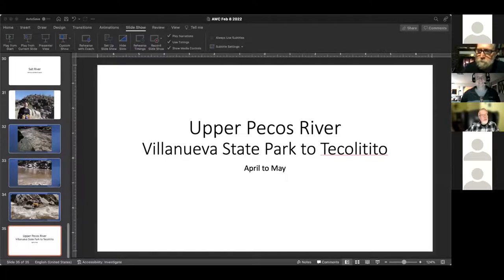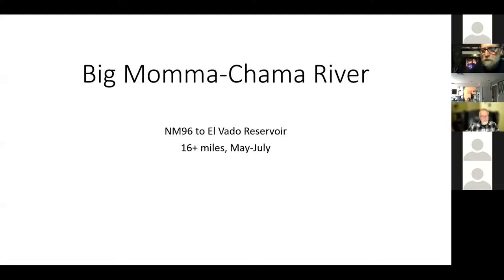The middle box reminded someone of a miniature of the Salt River granite canyon. Also, on the Pecos, there are great sections above the town of Pecos, and from the town of Pecos for 19 miles down to San Ysidro Bridge — but it's sketchy with private landowners and that lower section has 14 hanging PVC cattle fences and four barbed wire fences, two of which you have to lift up to get under. Norm adds: the Villanueva State Park to Tecolote run is class 4-minus with one undercut wall you really ought to portage.